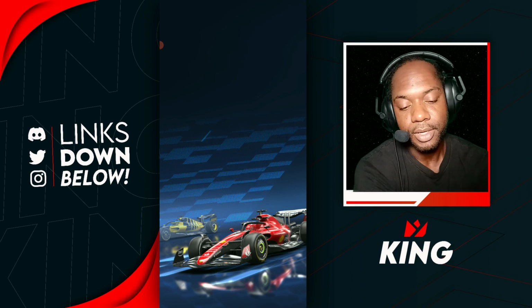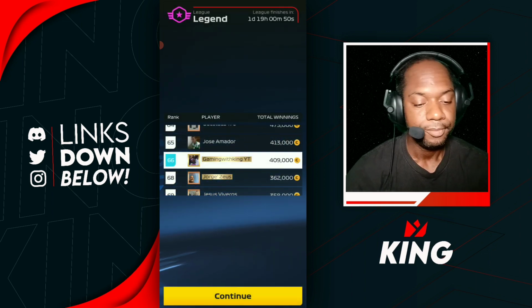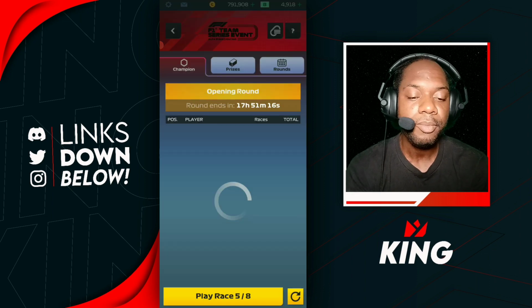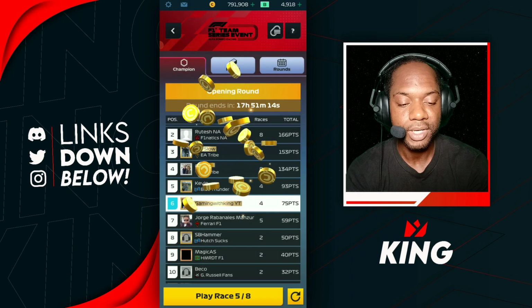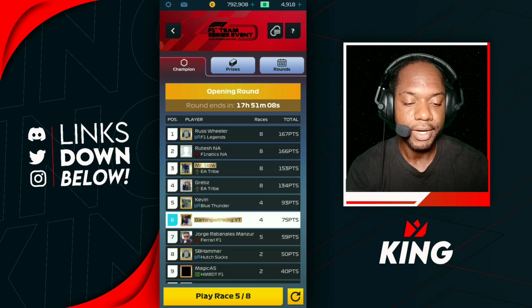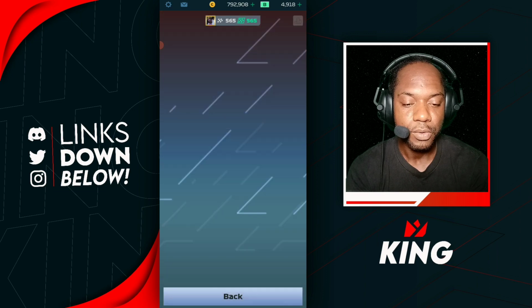Let's wait for it to load up. All right, so our final score is 75 points after our first 4 races, which is pretty nice. We should definitely go through to the final round with these scores.